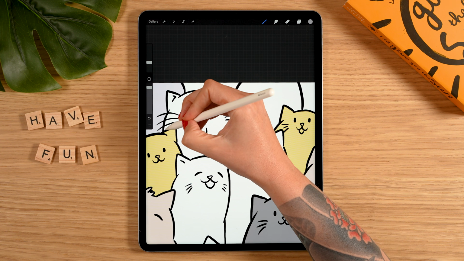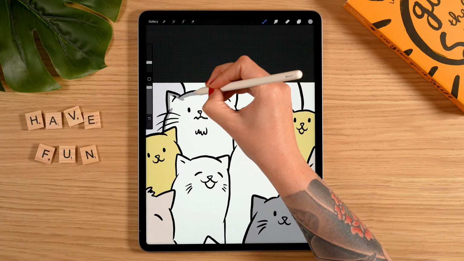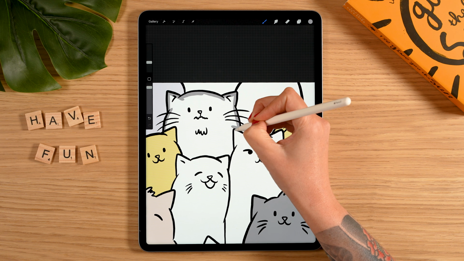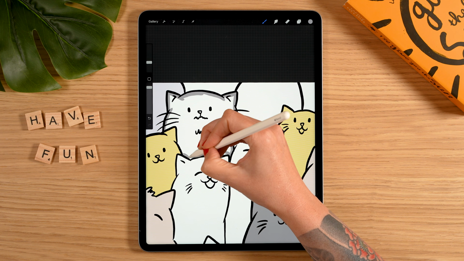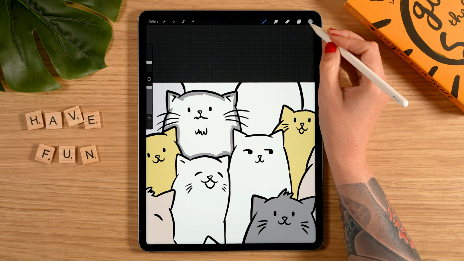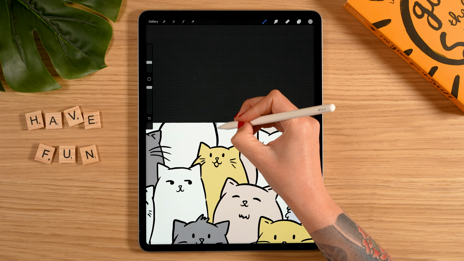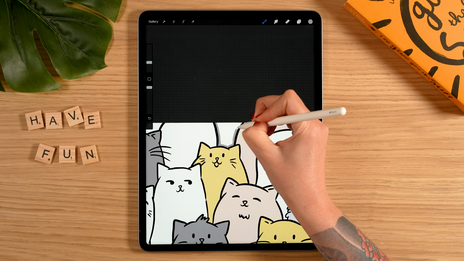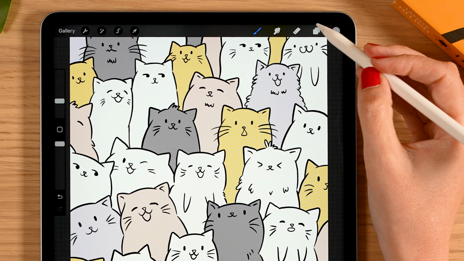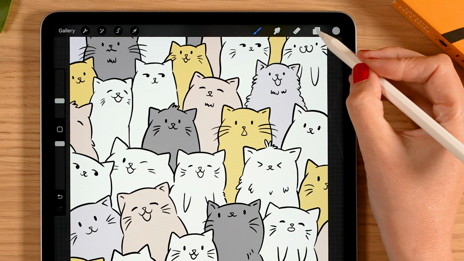And this confused little guy here, color that one as well. Drag in the color, and then finally over here, one in the background. And then I just want some light gray cats, and the rest will remain white.